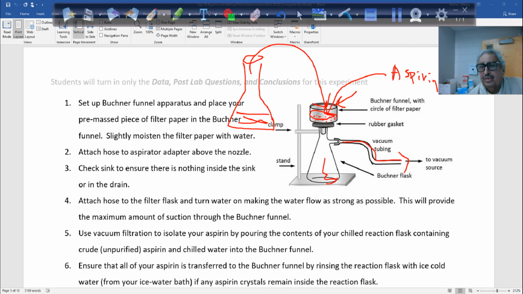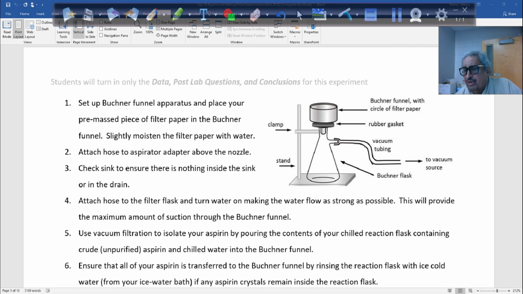When you have everything here, then you have your filter. Put your filter inside a watch glass and put it there at the last cabinet. Remember, your filter paper, weigh it first. You have to write the names of the people in your group. And then you wait, and then you use it inside this Büchner funnel. Any questions so far?